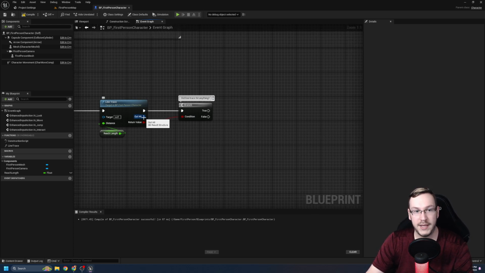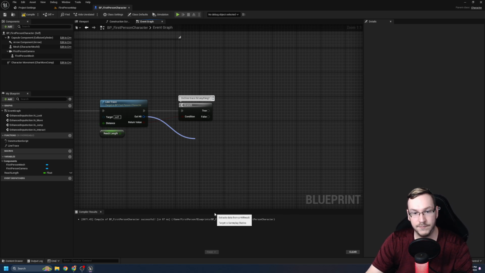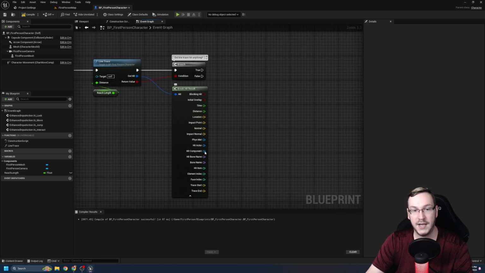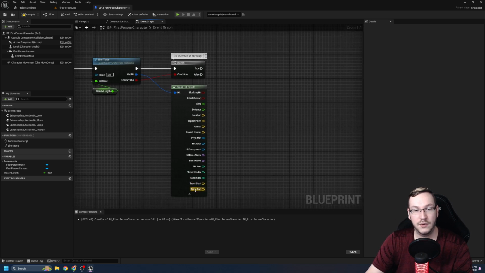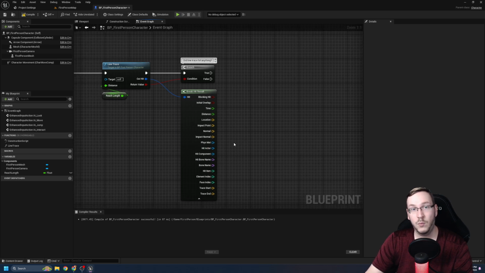With our out hit, if I pull it out and hit break, you'll see that the hit result is all the information the line got us when it went out. What I need is the hit actor, but right now we don't know what's interactable and what isn't, so we have to stop the logic here until we can make a difference between an interactable object and a regular object.